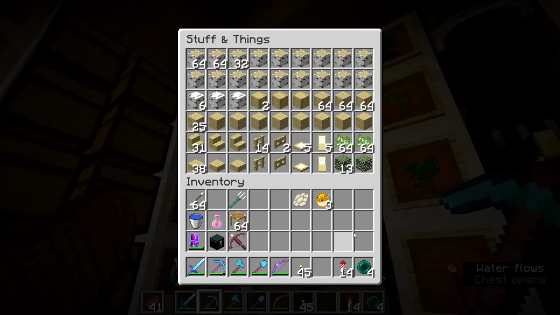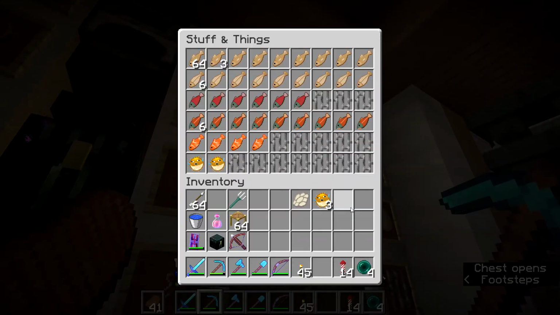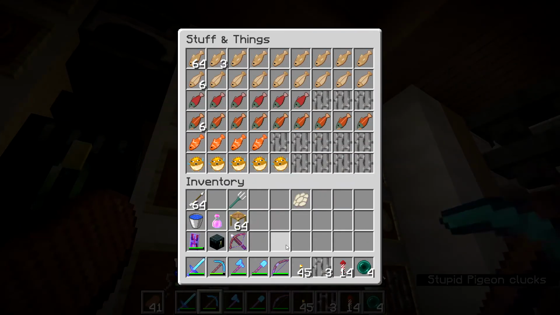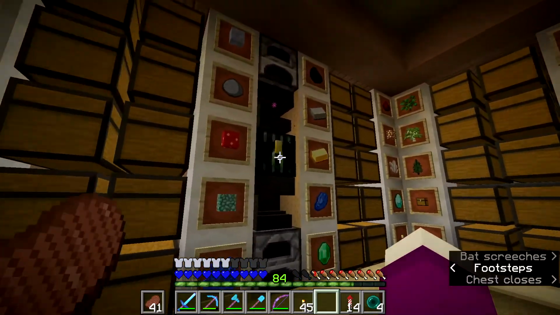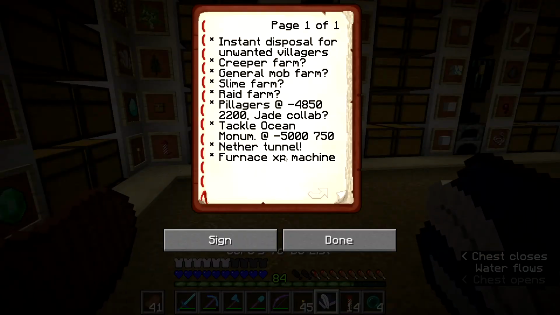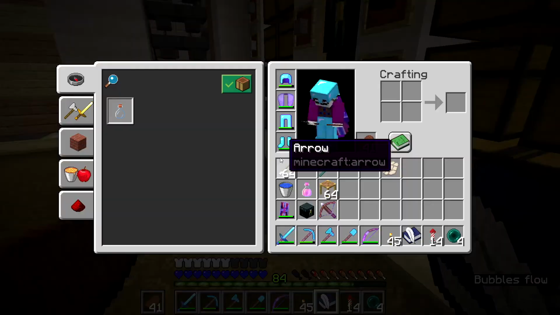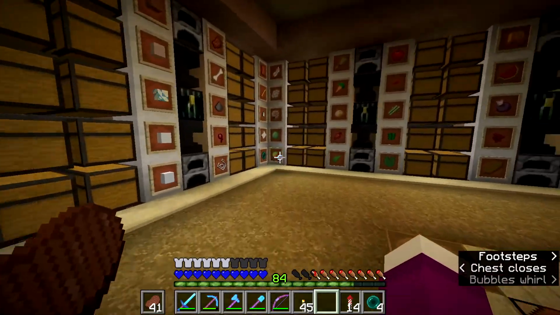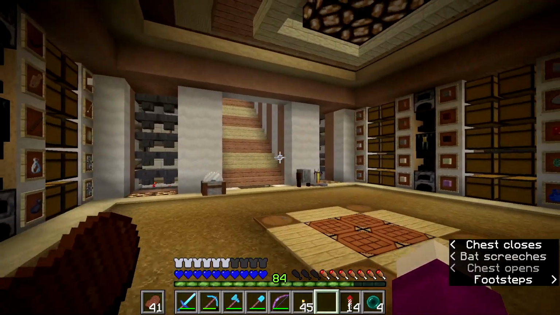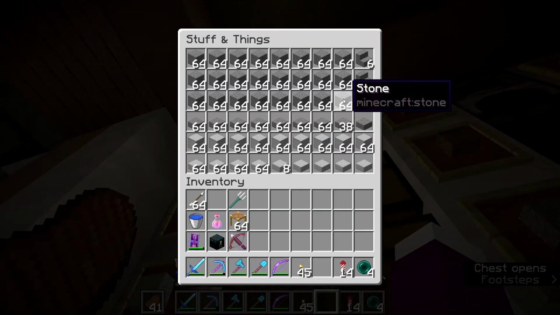Anyway, the project I was planning on looking at today is a creeper farm. It's on my to-do list. Let's see it here. Creeper farm. All right. So I picked out a spot that I think I would build it. And it's just offshore, and I should probably get some blocks to mark it out with.